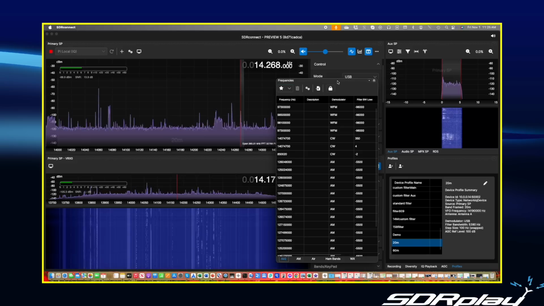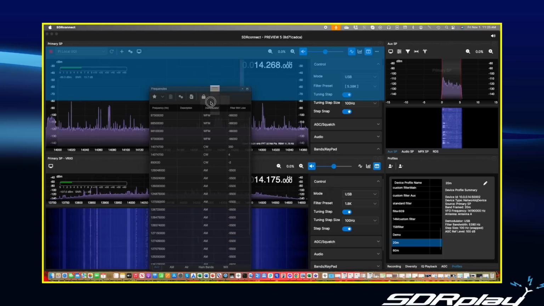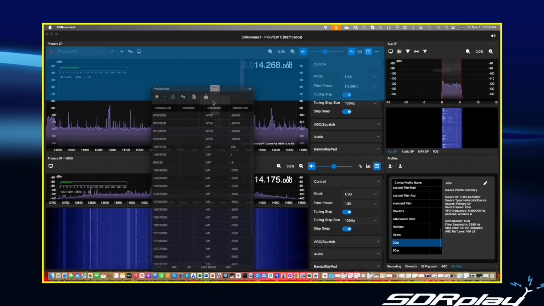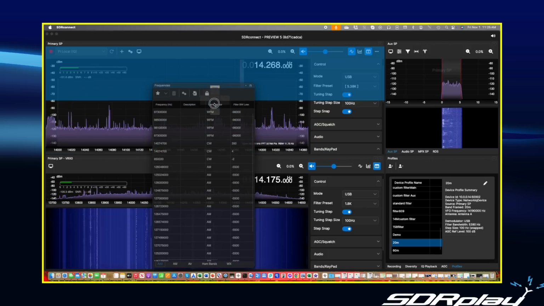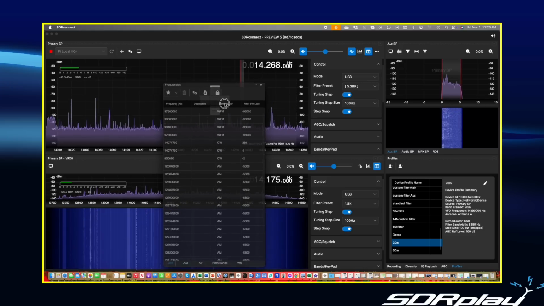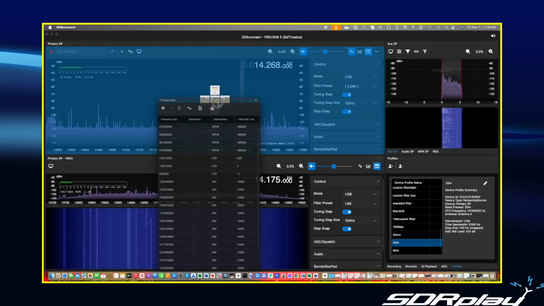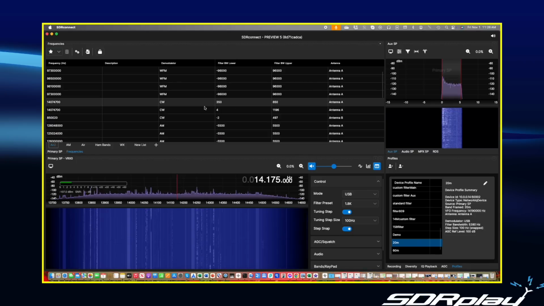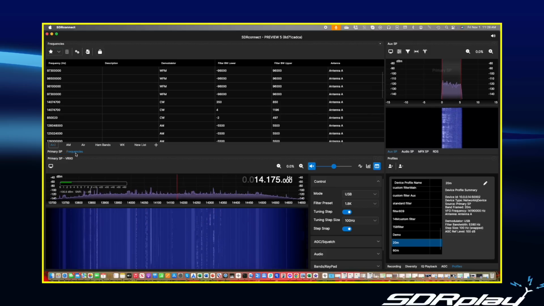Now, the other thing you can do when you're dragging windows around is, I mentioned a target. And you'll see there's 5 areas there, and depending on which one you go to will determine where the window will end up. So for example, I can either combine it with the top half of the screen, I can make it a sidebar off to the right, like so, or off to the left, or just superimpose it. If I superimpose it, it's just going to become a tabbed window. So now I have the primary spectrum and the frequencies as tabs, which is not particularly useful.